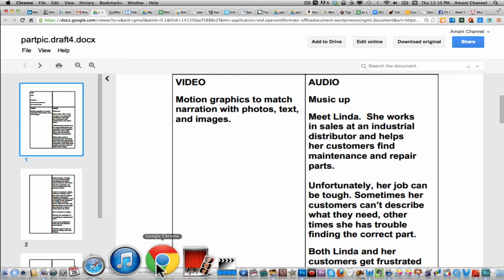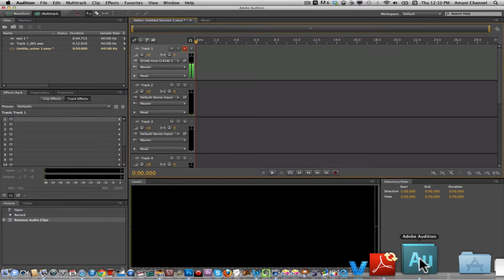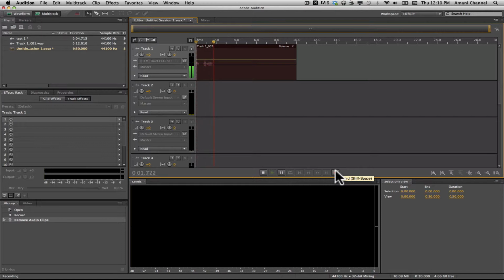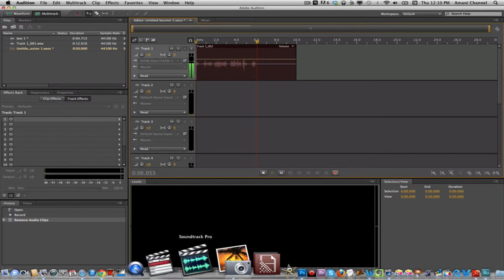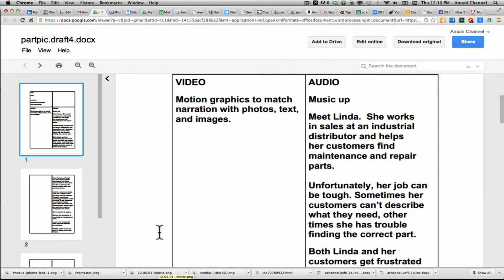So your inflection is important, your pacing is important. All of that's important whenever you're narrating a project. And so we'll just go ahead and record, so you can see in Audition it gives you the levels as you're recording. And I'll just go over to my script. All right, and give it a countdown of 3, 2, 1, and then we'll give it a shot.